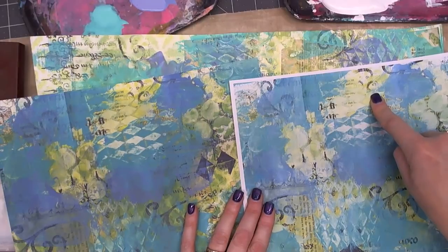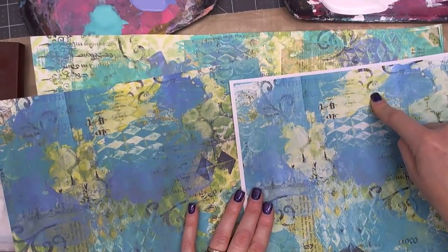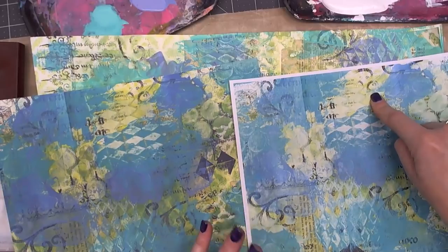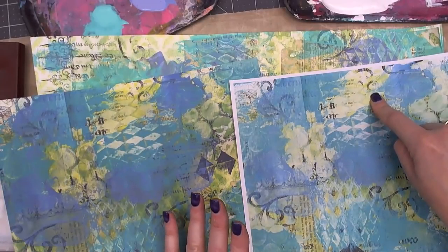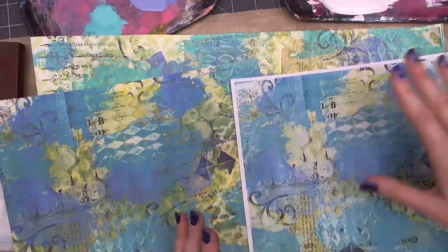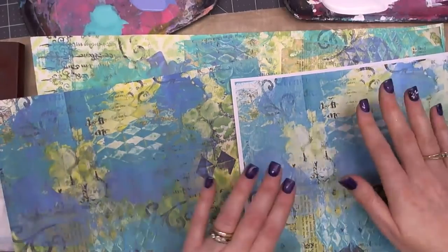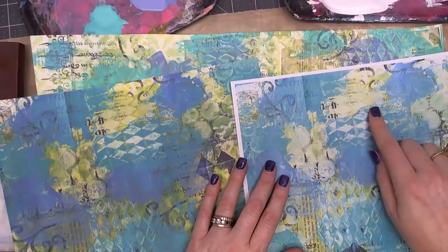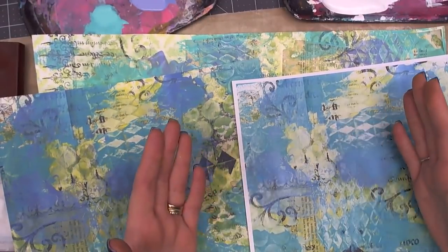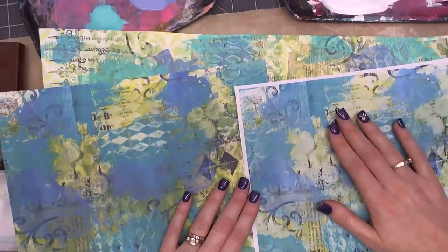A policy tells you how you can use their product. Some companies you can only use it for personal use, period. Some companies you can sell, but it's limited, only so many. Some companies you cannot scan anything, and some companies you can do whatever you want with. And the rubber stamp companies that I'm using, they allow you to do just about everything except try to sell their stamp again. So that's why I use that.